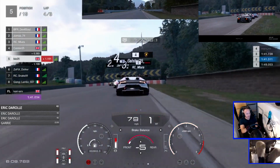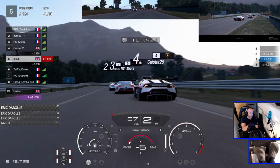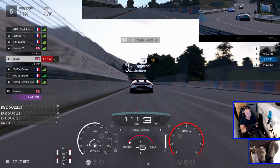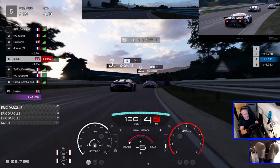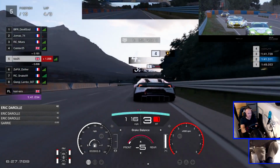with myself there behind Calster again into the braking zone. I was quite strong in the braking on this area of the track. I felt very confident, and actually the gearing helped out there because I could get in second gear a little bit earlier and get reasonably good traction coming out that corner. However, now we've got Dofra behind us in that Nissan GTR, which, like I say, is an extremely fast car, and briefly went up to 4th position there where someone had a bit of a connection issue.